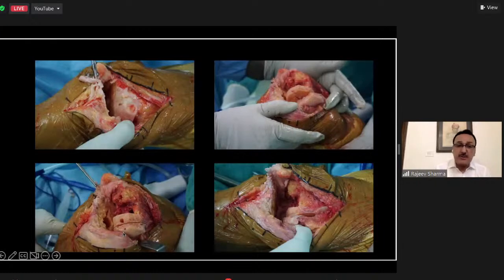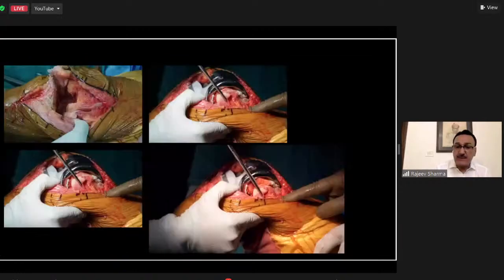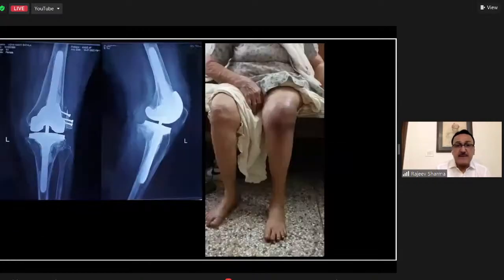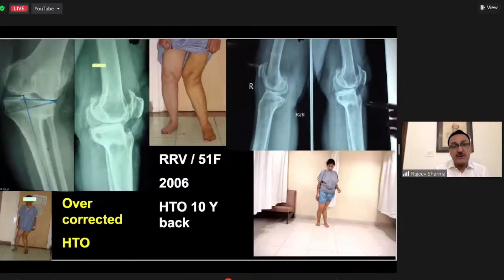When you do a lateral epicondylar osteotomy, make sure that it is at least 1.5 centimeter thick, so that it's a strong chunk of bone, and then shift it distally as is seen here, and remove the distal part of the lateral epicondyle. Hold it with a hook, maybe fix it with K-wires, and then you can use fixation with the screws, and that's what you see, this patient having a good function.